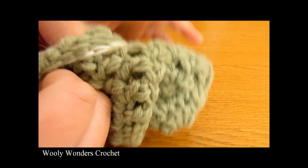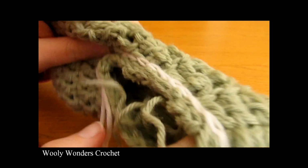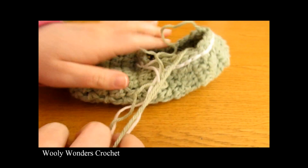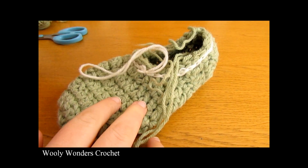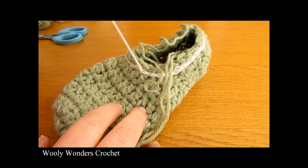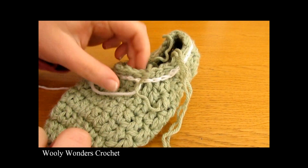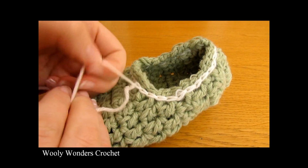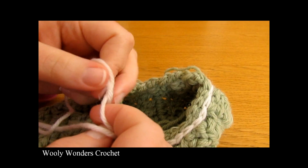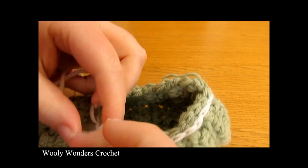So turn them back around again, and you can see that by turning your shoes inside out and kind of working in a weird way, you get this nice effect. And then we're going to take our ends from where we attached our yarn and fastened off here. So I have another one that I need to pull through. Take your end, tie a knot. So we're going to tie a little knot, and then you can do a bow.